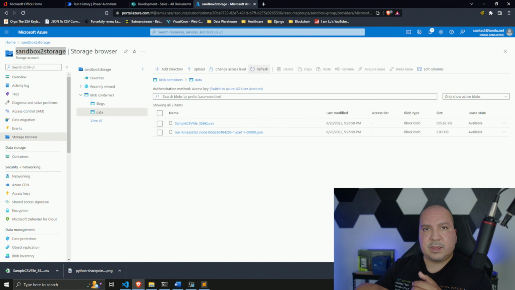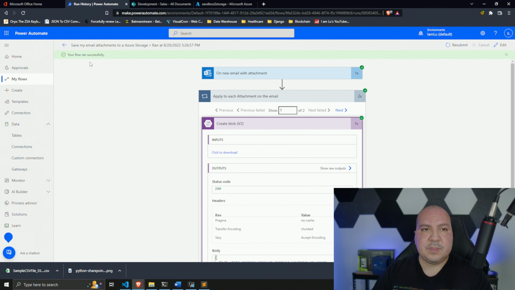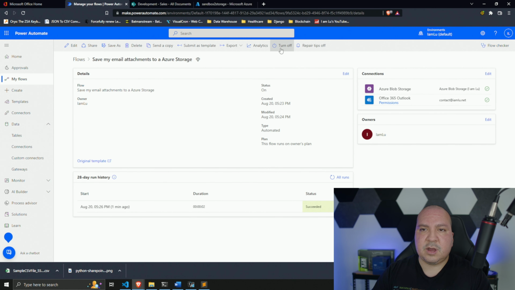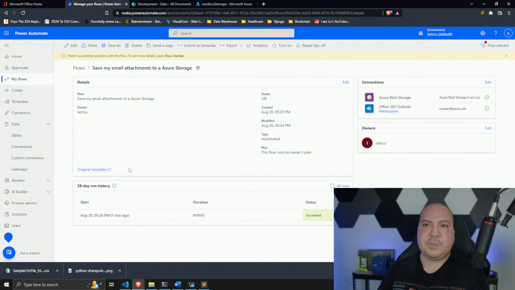And because it's trigger based, for some reason, if the job was turned off, for example, just to give an example, let's say this job was turned off, because this is how you turn it off. I just turn it off right now, and somebody sends an email attachment that meets your criteria. It's not going to grab any of the files of that email. But let's say you turn the job on after that. It's not going to run either. The job is not going to start, because it's looking at new emails coming in from that point forward.